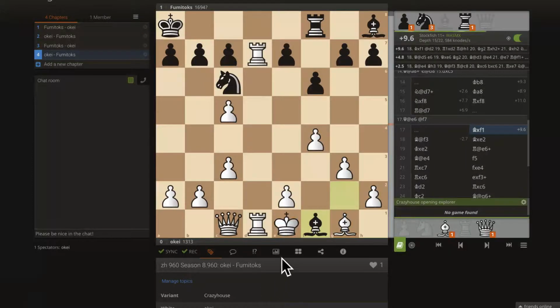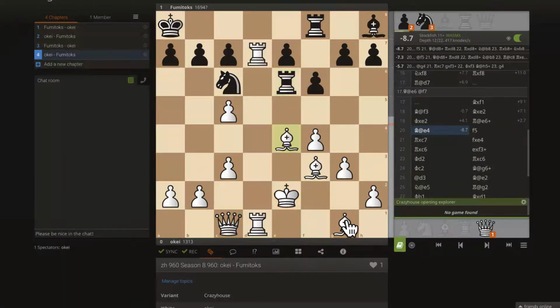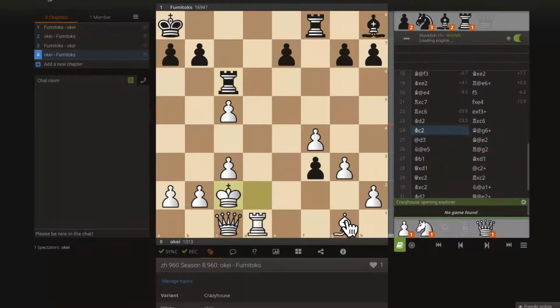Just take it back. You're doing absolutely fine. I don't know what I was doing. I'm still doing completely fine, even giving up a piece like this. Okay, but now, oof, you have to just block the queen, apparently. I didn't know what to do now. Just didn't know what to do.